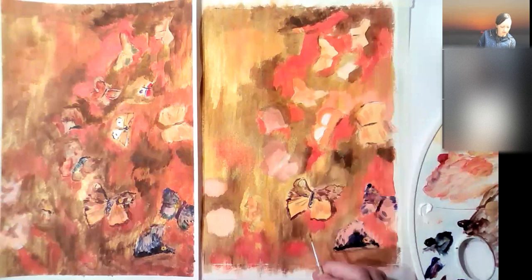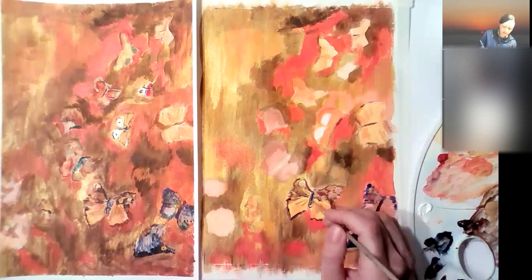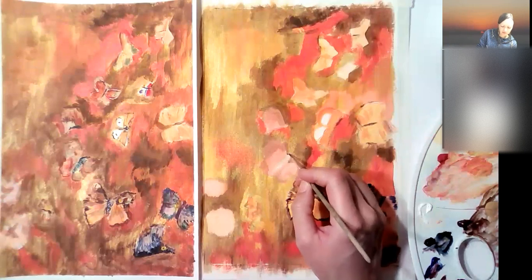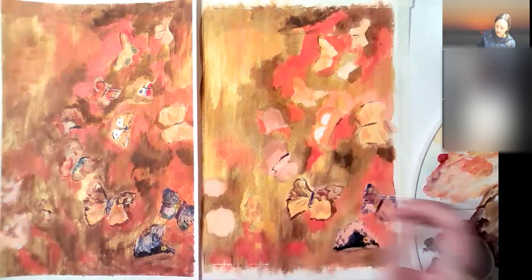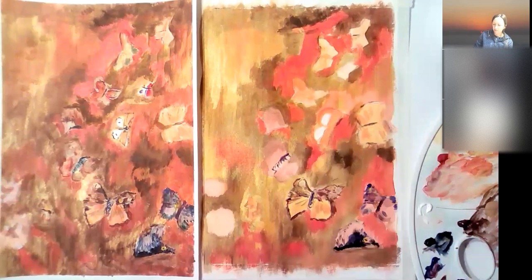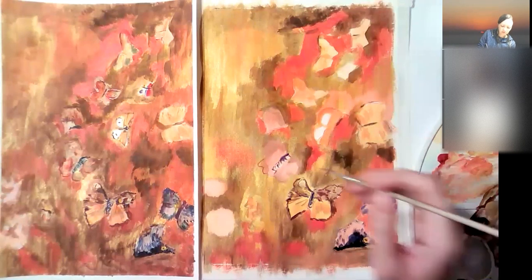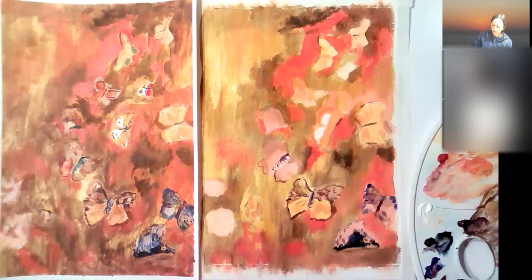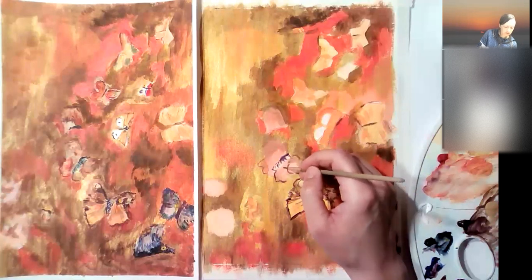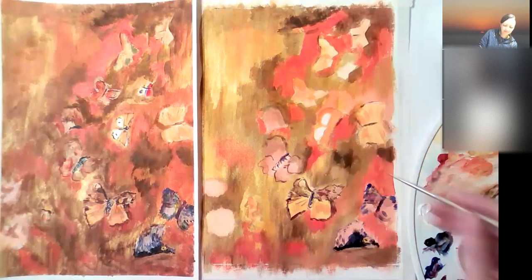Okay, let's move to another. This butterfly is on top of this main one with orange wings. There is the body, and then it's easy, you mark some bluish. But for all the rest of it, it's maybe just marking the contour. So again, thin watery brush allows me to do lines, and I just mark the contour.